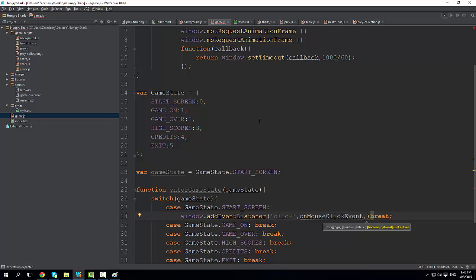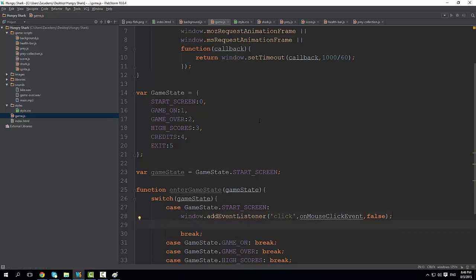Use capture. Does anyone know what that is? No. Well, it's false, whatever that is. We're not going to use it. Okay. And after that, we want to draw the screen. So we'll say drawScreen, context, and then images start screen .png.